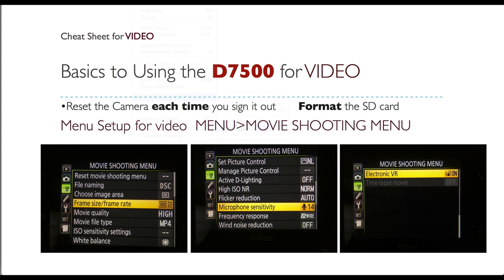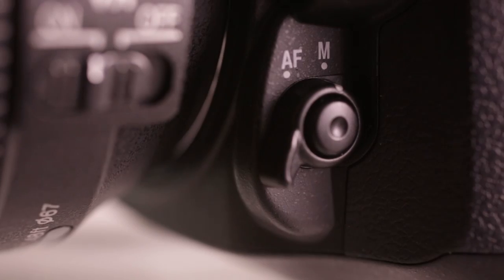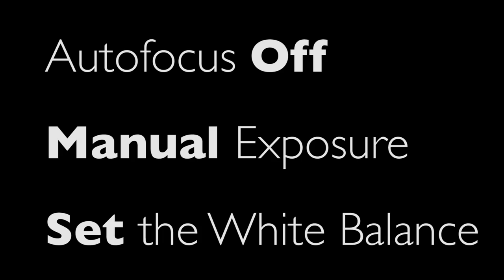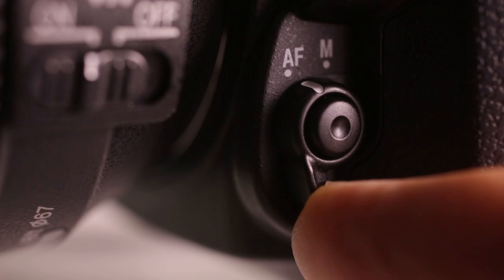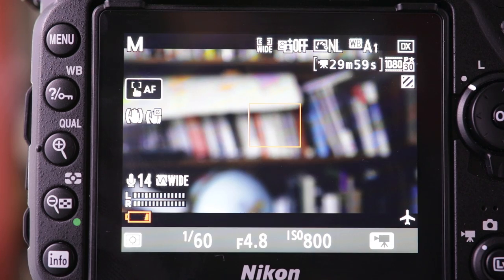Video and still photography obviously have a lot in common, but they are more like cousins than siblings, and those differences translate into changes we need to make to the camera. First, we need to set all our settings to manual to get the best results. That means manual focus, manual exposure, manual white balance. Why? As I explained, the camera doesn't focus well or quickly in live view, and we must be in live view to shoot video, so we're stuck in manual focus. Remember to turn off autofocus on both the camera and the lens, and then use the ring on the camera to focus.